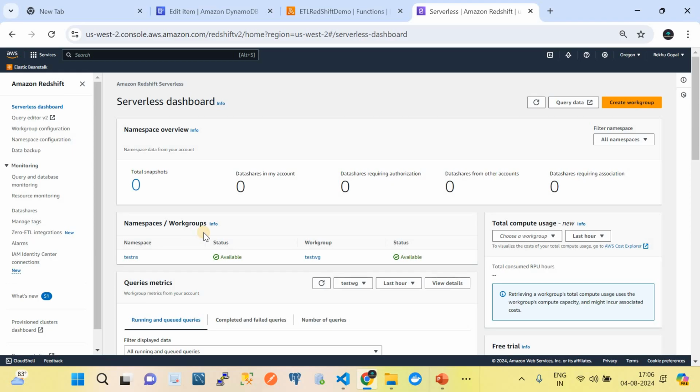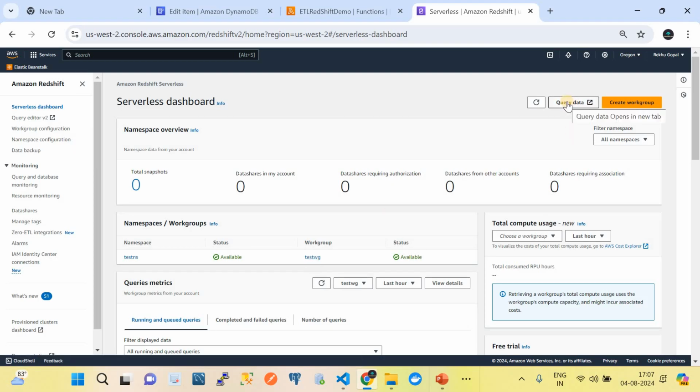Now Amazon Redshift has changed its naming, and an instance is now made of two components. One is the namespace, which is like a container. In that container, they create an instance of Amazon Redshift Serverless, which they call a workgroup. Here our workgroup name is test WG, which is acting as the SQL server. Here the Amazon Redshift cluster looks to be built on MySQL, so that's the reason it is acting as the server.